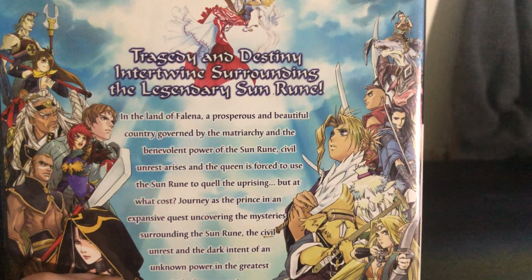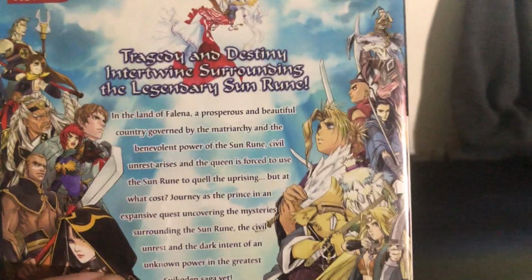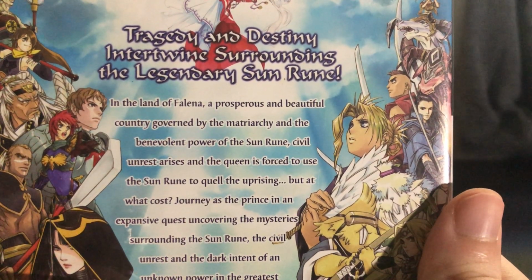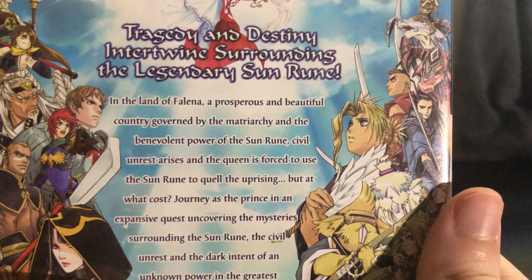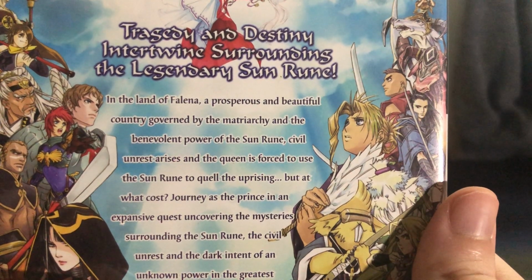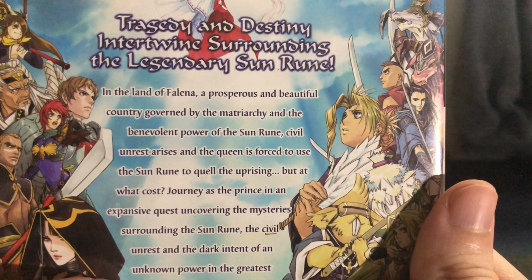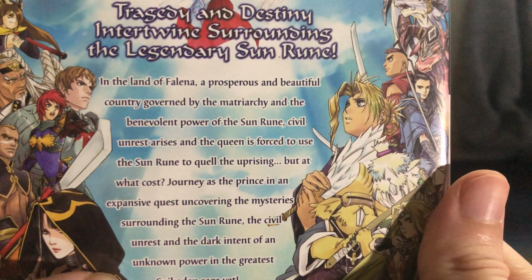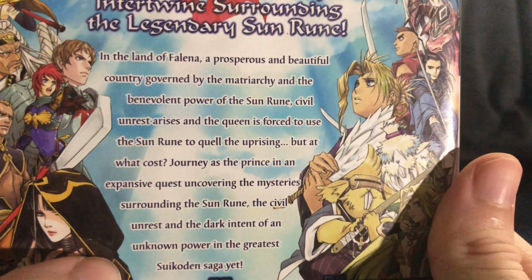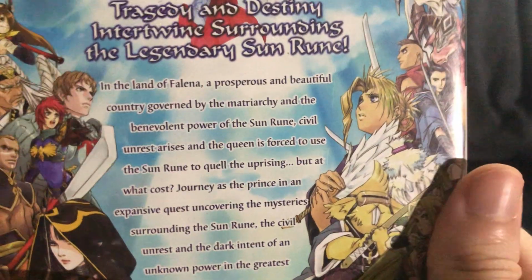Tragedy and destiny intertwine surrounding the legendary sun runes. In the land of Falena, a prosperous and beautiful country governed by the matriarchy and the benevolent power of the sun rune, civil unrest arises and the queen is forced to use the sun rune to quell the uprising, but at what cost? Journey as the prince in an expansive quest uncovers the mysteries surrounding the sun rune, the civil unrest, and the dark intent of an unknown power in the greatest Suikoden saga yet.